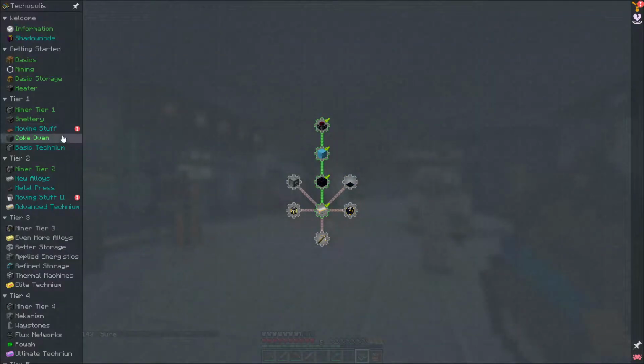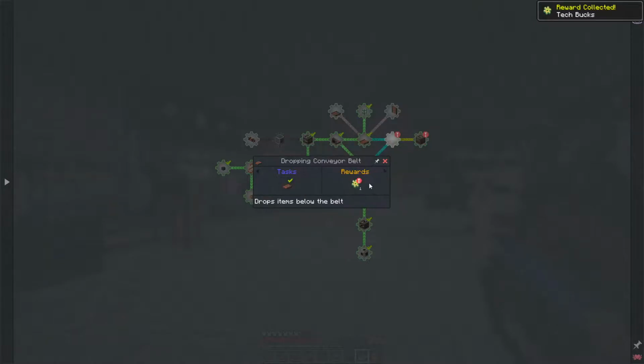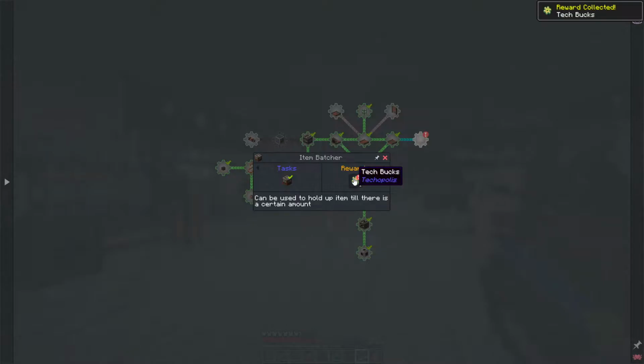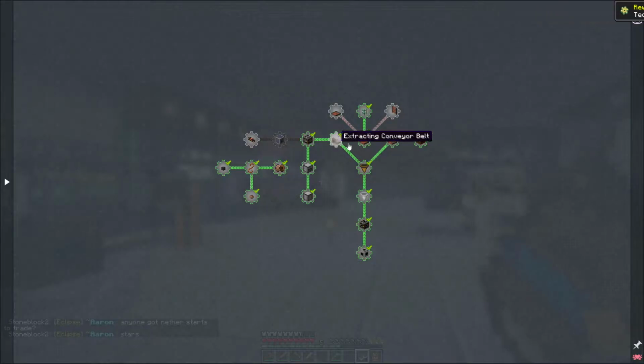All right. Okay, so there's a couple of things that you've done in moving stuff. Drawer controller slave, I'm assuming you were just connecting some extra stuff to the system. The dropping conveyor belt, I believe you were just making so you can make the item batcher. Correct, which didn't work like I was hoping. You would probably have to extract on one of the extracting conveyor belts to use that thing, I'd say. Probably.